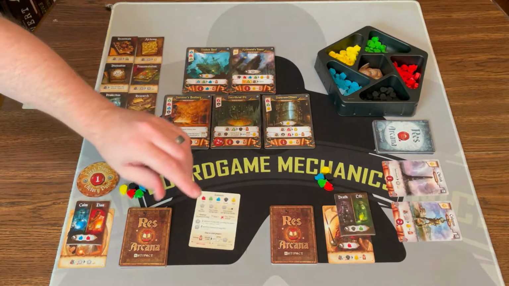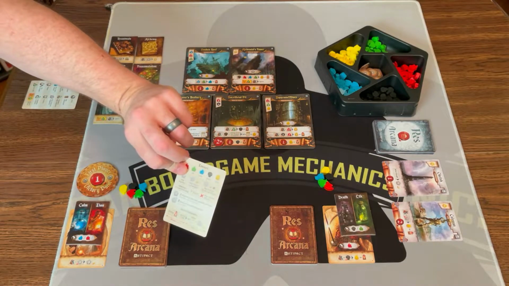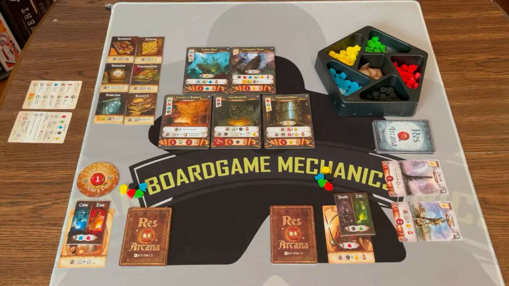And each player will get one of these cards. It's got icons and it's got more icons. So just a bunch of icons on it. I have them both over here so I can know what's going on. Then we're ready to play.